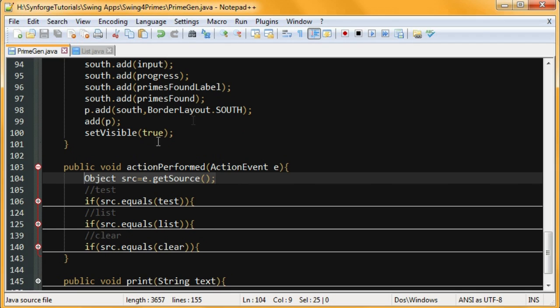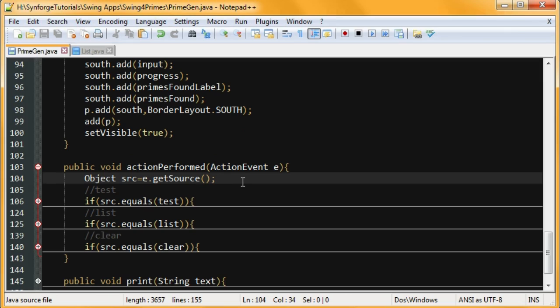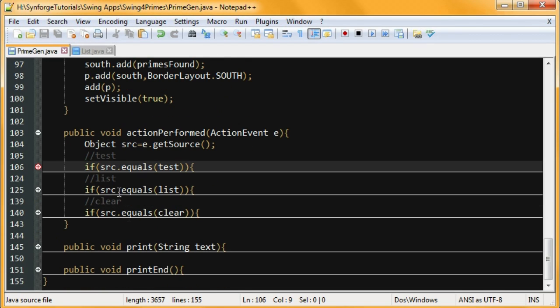Alright, so then it's sent back to the intelligence agency in the form of an action event, and the first thing we're going to decide is where this came from, because we don't have very good bookkeeping. We need to, well, I guess we just need to read the paper and see which spy it came from. So for that reason we have our object src, which is going to be the source of the event, and then we have a series of if statements where we're going to do different things depending on which object it came from. So before we go into the logic used here, let me explain to you two other methods.